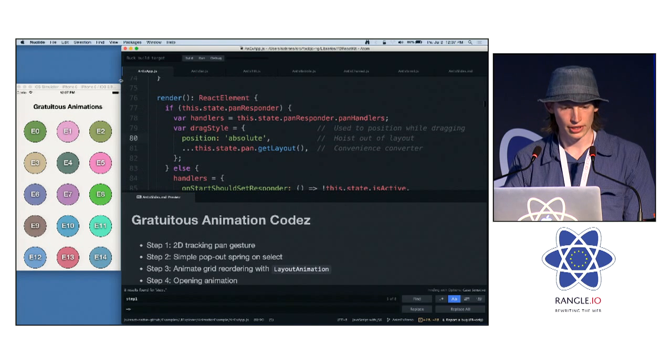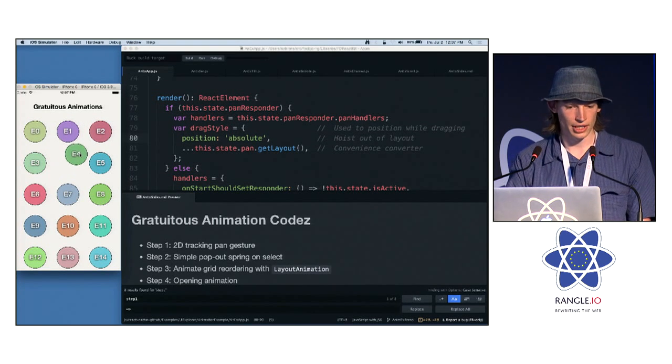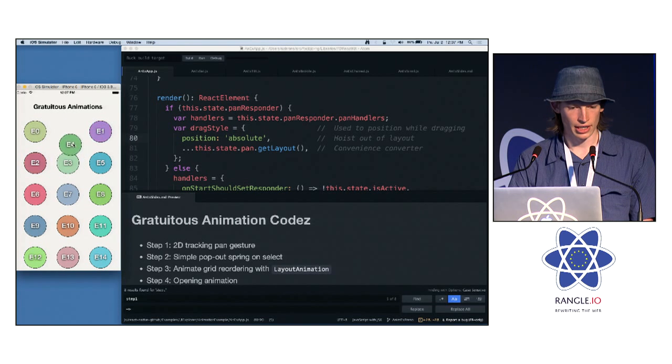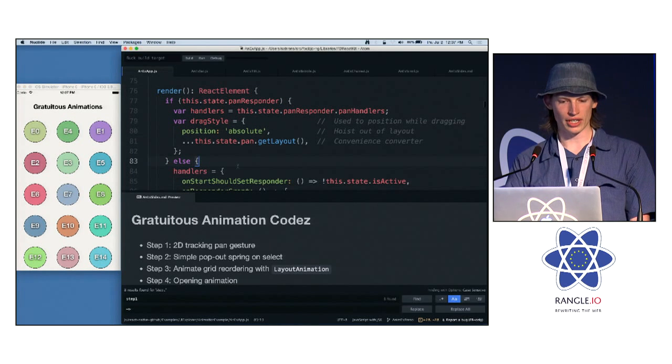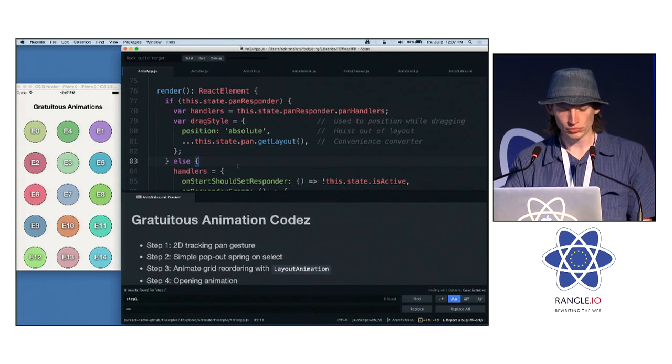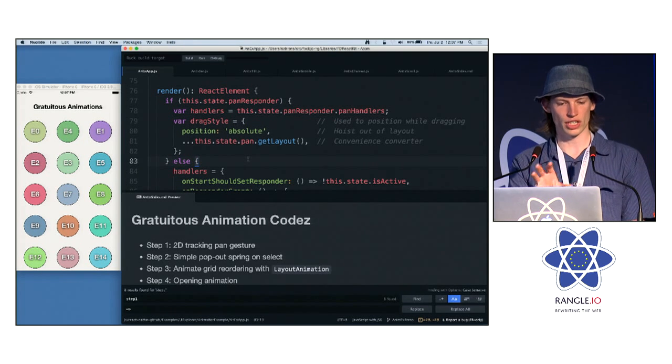Cool. So let's refresh our app. We grab this and it tracks. And when we move it here, the layout updates, right? Pretty cool. That was all the code necessary to make that happen. Okay, so the next thing: that felt a little bland, right? It was kind of clunking around. So we can add a little pop-out spring animation to give the user some sense that once the long press activated, they're dragging it around.